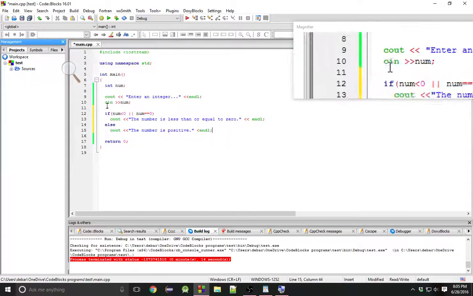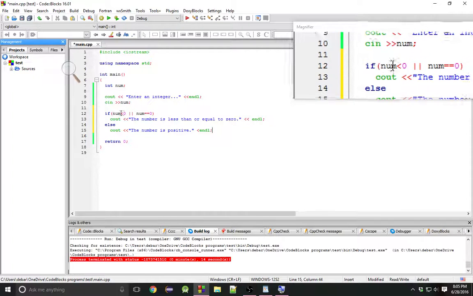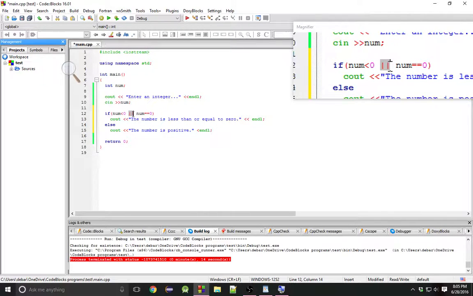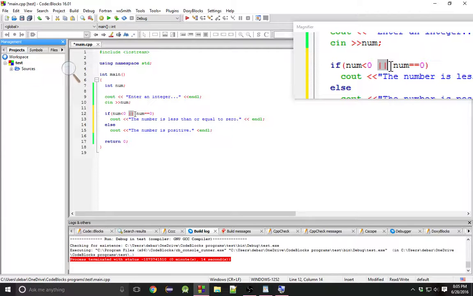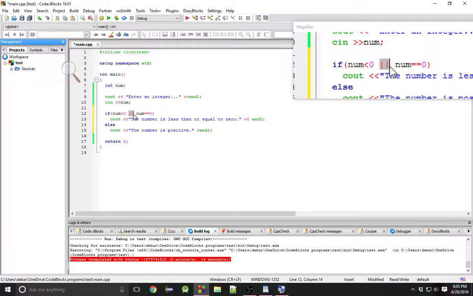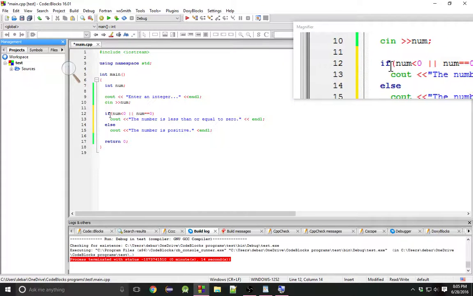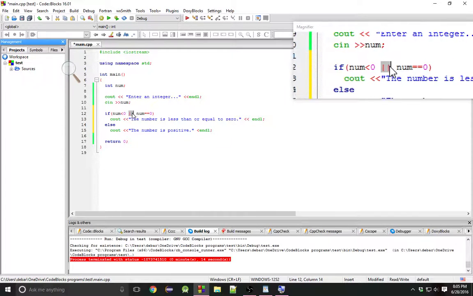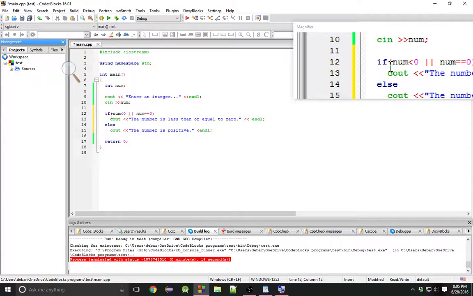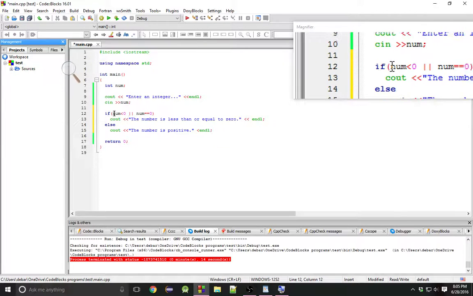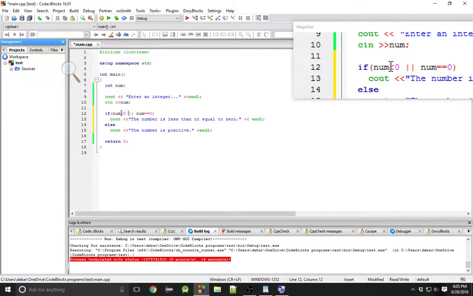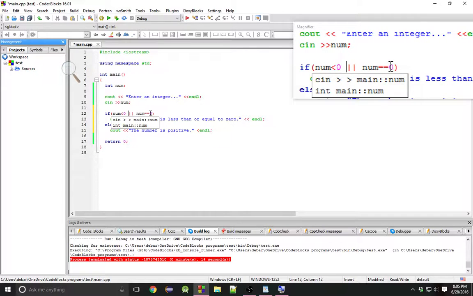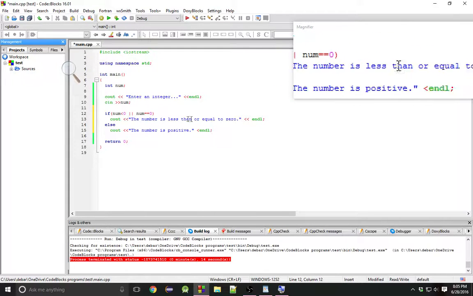Okay, so here's another simple program. Here we're using the OR operator, not the exclusive OR. We will talk about exclusive OR maybe later in a different tutorial. But this is the regular OR conditional operator, the two double pipelines, and if the variable num is less than 0 or equal to 0, the number is less than or equal to 0.